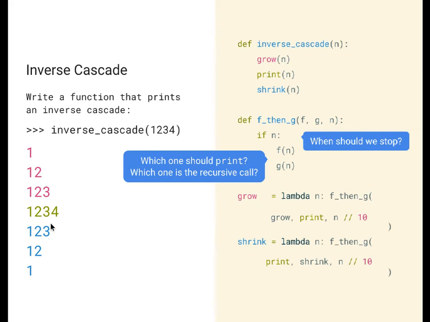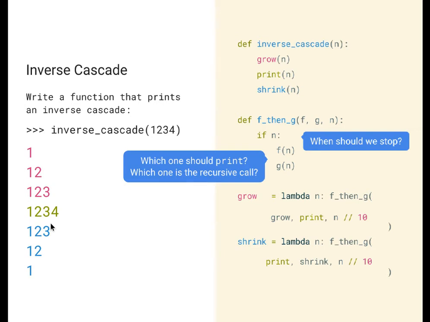I think it's fine not to totally understand the environment diagram, but at least try to get that part of it. That I do something on the way down, and I can do something on the way back up. Does it make sense what I mean when I say on the way down and the back up? When I'm making the recursive calls and the recursive calls return.